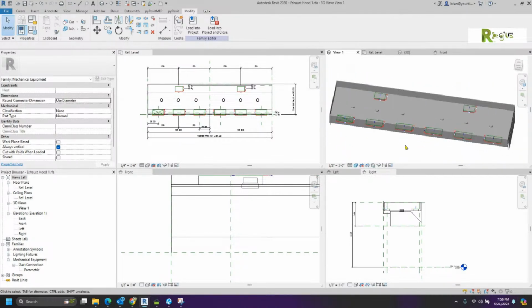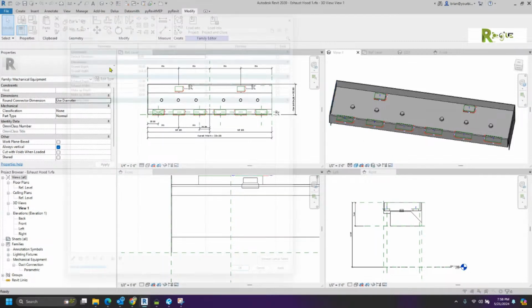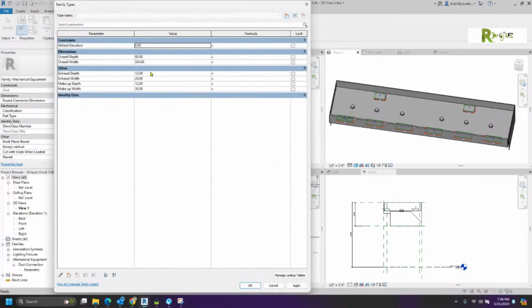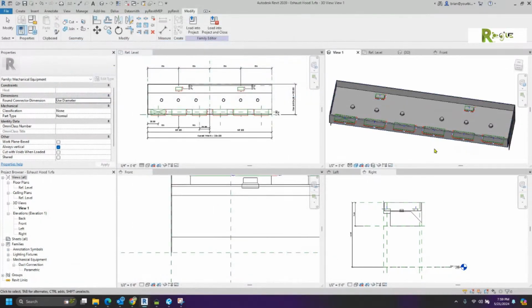So now when you look at it, you can see, if we were to change the dimensions of the back ones, the exhaust to 8 by 16, change the makeup depth to 14 by 38. Let's see how well my connections all did.